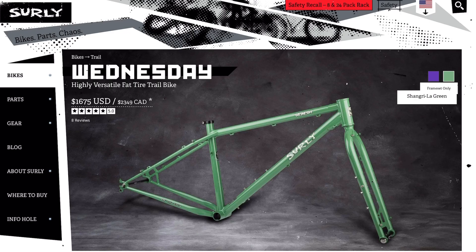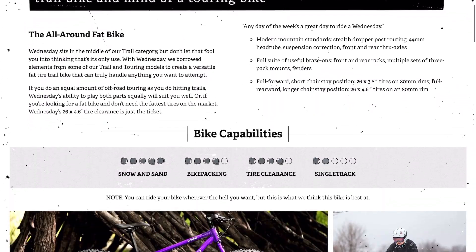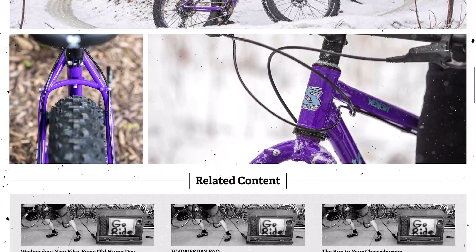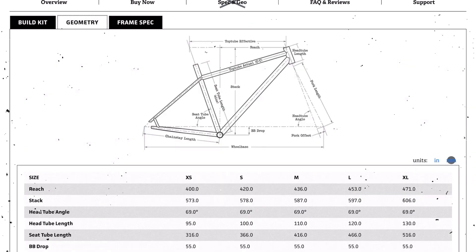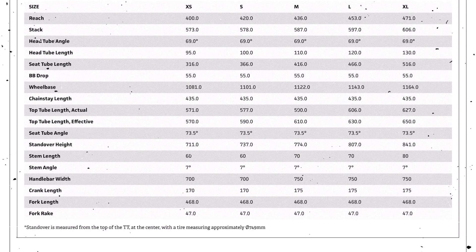Like all Surly bikes they are fully steel frame construction featuring their 4130 chromoly frame options which are proven to be durable yet capable and cost effective. The Wednesday is proven to be one of the best all-round values in fat biking, currently priced at $1,675. It's one of the most versatile fat bikes on the market and not really that heavy at about 32 pounds despite its all-steel frame construction. It runs 26 by 4 inch tires and can accommodate up to a 4.3 inch in the rear. It has 150 millimeter wide spacing up front and 177 millimeter wide spacing in the rear. Currently the drivetrain is a mix of SRAM NX and SX 1x11, though it remains to be seen if that will change when they go to the full bike option.